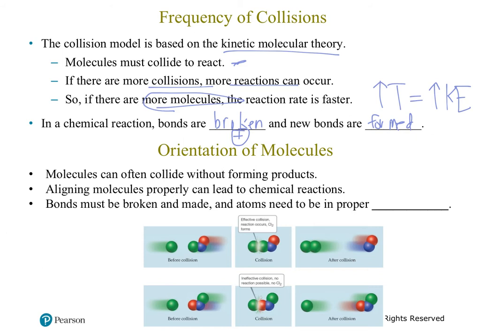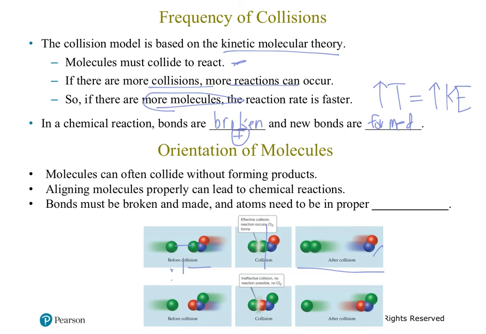The molecules also can't just hit each other with any kind of orientation. If we look at this reaction here, where we have a chlorine atom reacting with this molecule to produce chlorine gas and the residual molecule, we need these two chlorines to hit, or else they're not actually going to form a bond. So when we have them interacting directly like that, a straight-on collision with enough energy, then they will break the bond between the chlorine and the molecule it was once bonded with and form a new bond.